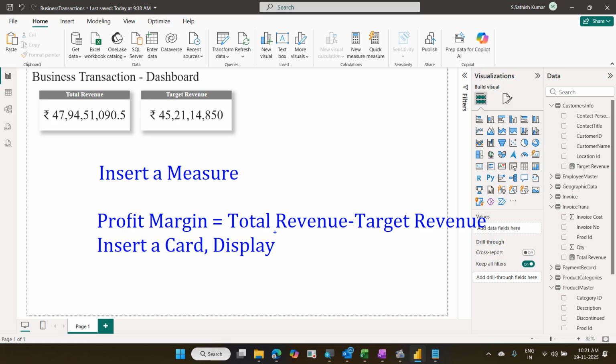Done. What is the profit? 2 crores. 2 point. Very good. Done.